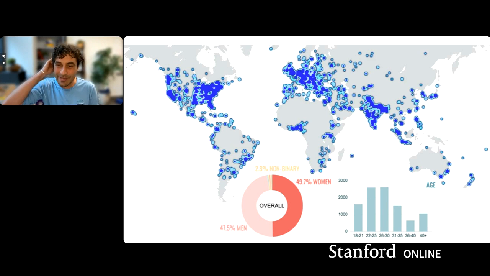Code in Place is special for lots of reasons. One is that we have teachers, one for every 10 students. And another thing that's special about it is we're going to bring people from all around the world. If we have enough teachers, we can support 10,000, 20,000 students. In the past, we've taught people from over 150 countries, spanning all time zones, all genders, all ages. I like to say this, but the youngest students we have are 16 for legal reasons, but the oldest student we've had was 89 years old. So, I feel like wherever you are on that spectrum, this is a great place for you.